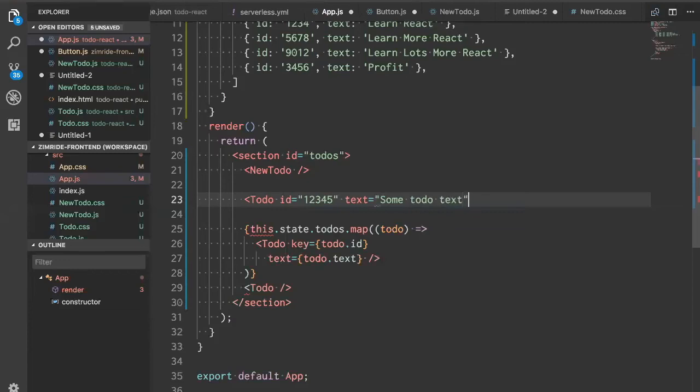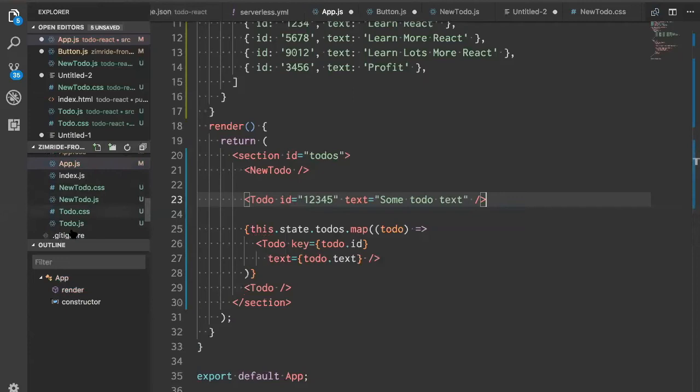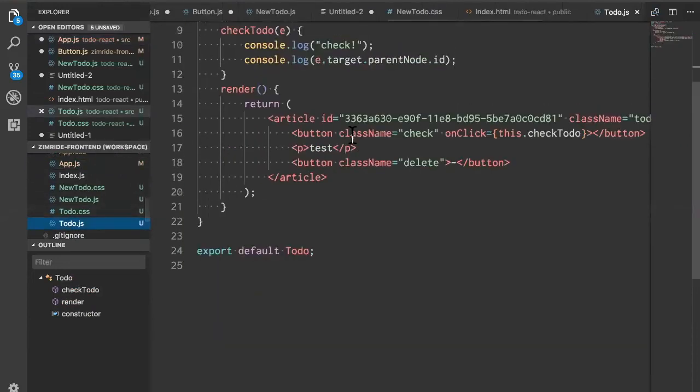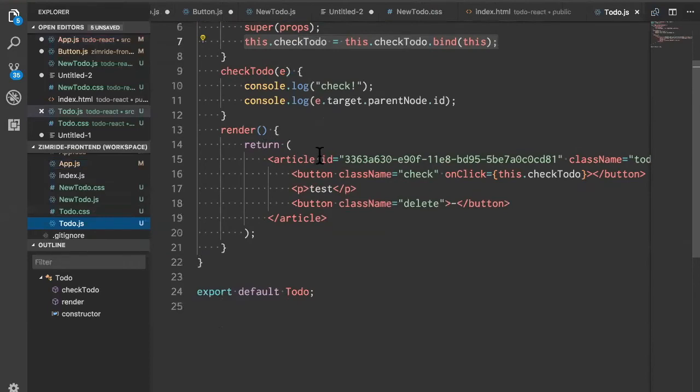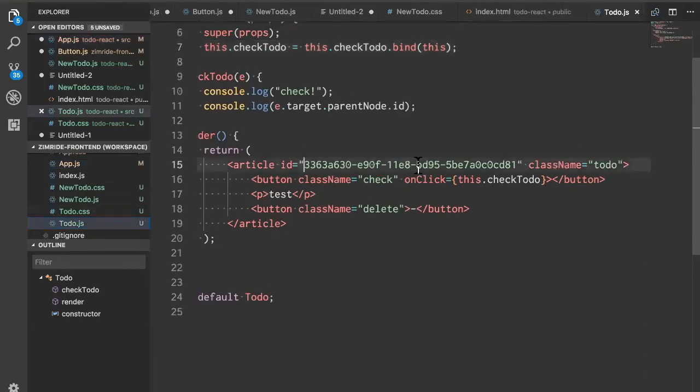Oops. And then that creates a new Todo component with those properties. And then inside my Todo component, I access those properties here. So I have got my article. This ID really should just be this.props.id. And this is fine.